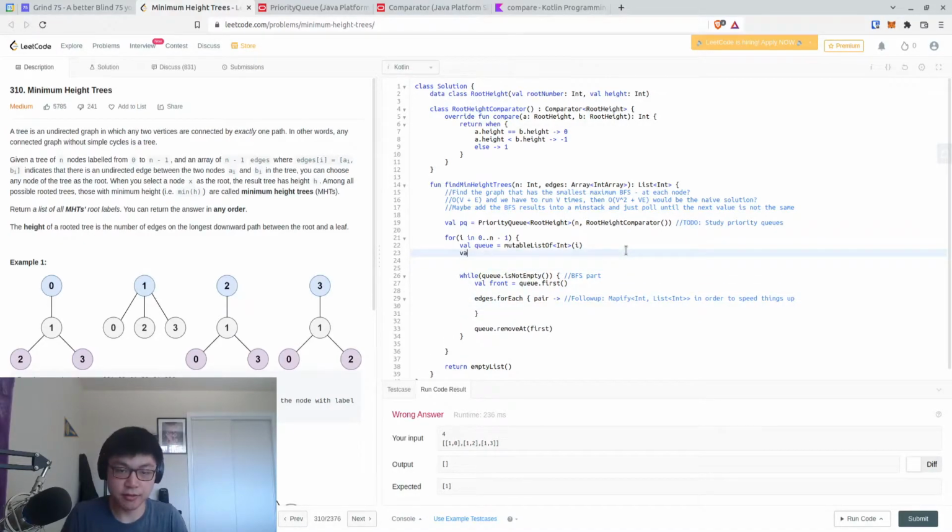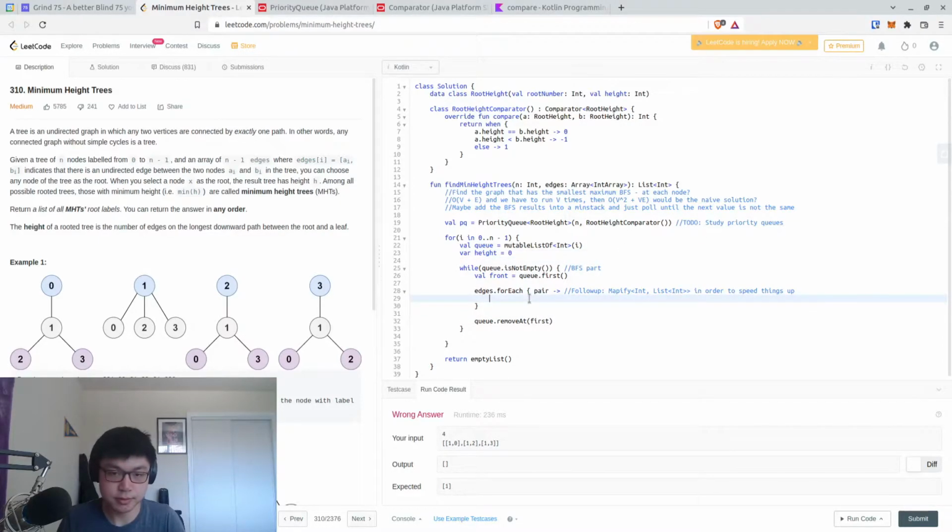And we can say var height is starting at 0. And then we can do here, we can do height plus plus if the queue is not empty.